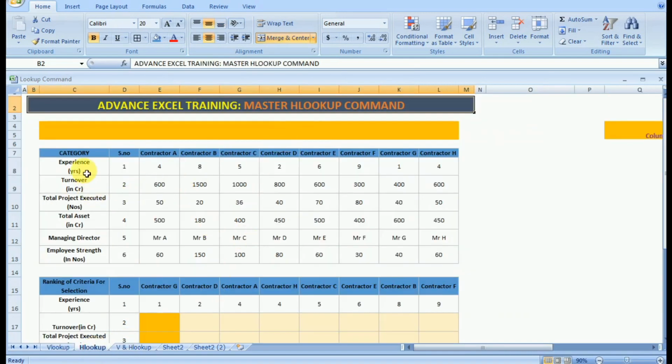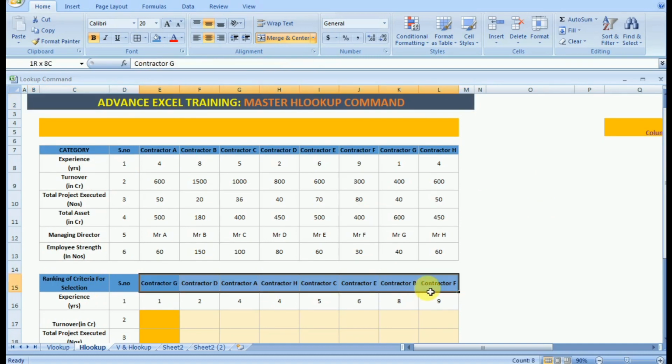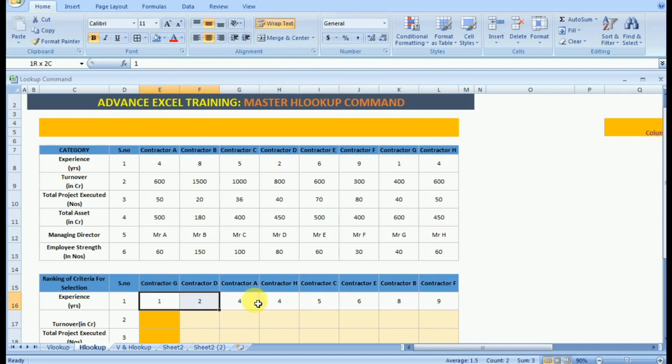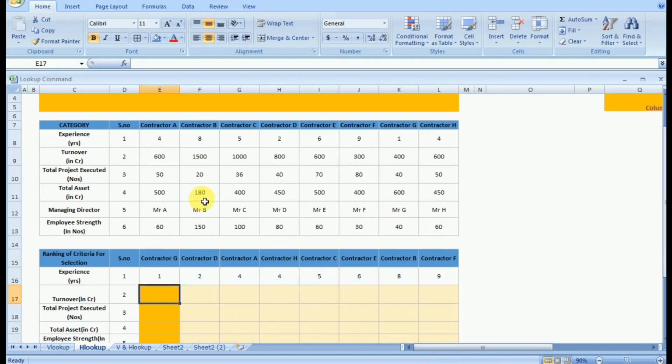Once we understand the Vlookup command, we can also proceed to understand the HLOOKUP command, which is similar to the Vlookup command. Here also, based on the years of experience of the contractor, we have to select certain categories, like contractor G having experience of 1 year.